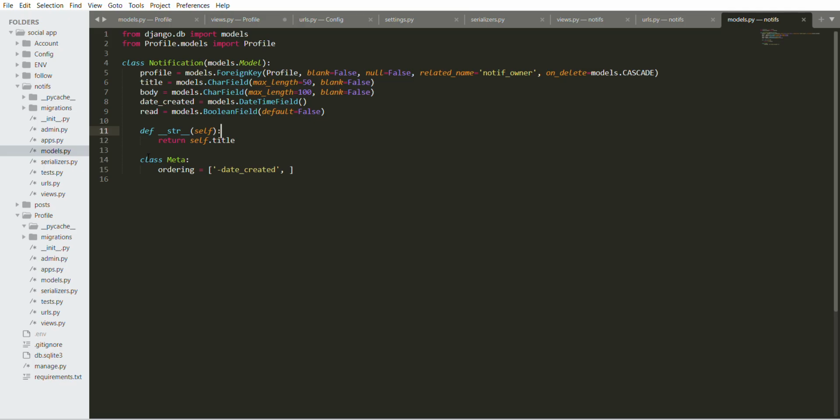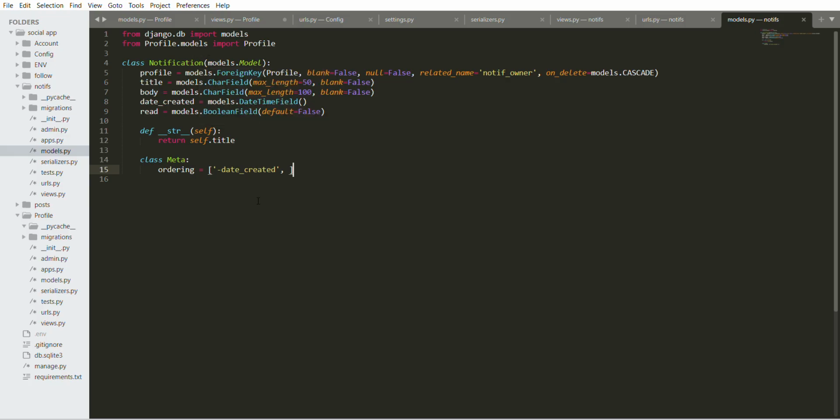Basically what this part of the code does is it makes changes to some of the default settings of this notification class. So this basically makes the changes to this, and under here we can have things like verbose name, that is for when the name of the model is something like notifications, and then we just want the verbose name to also show notifications.